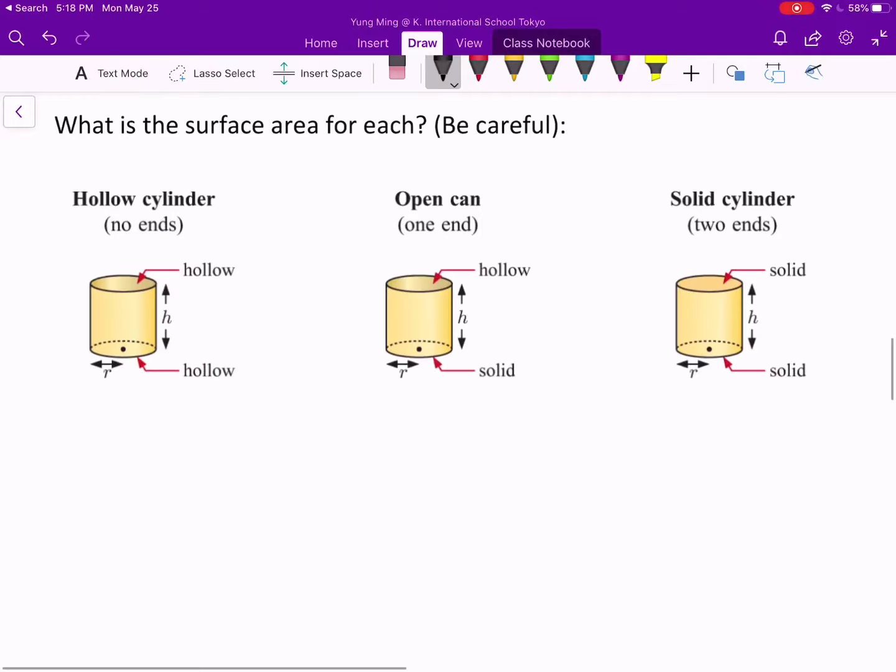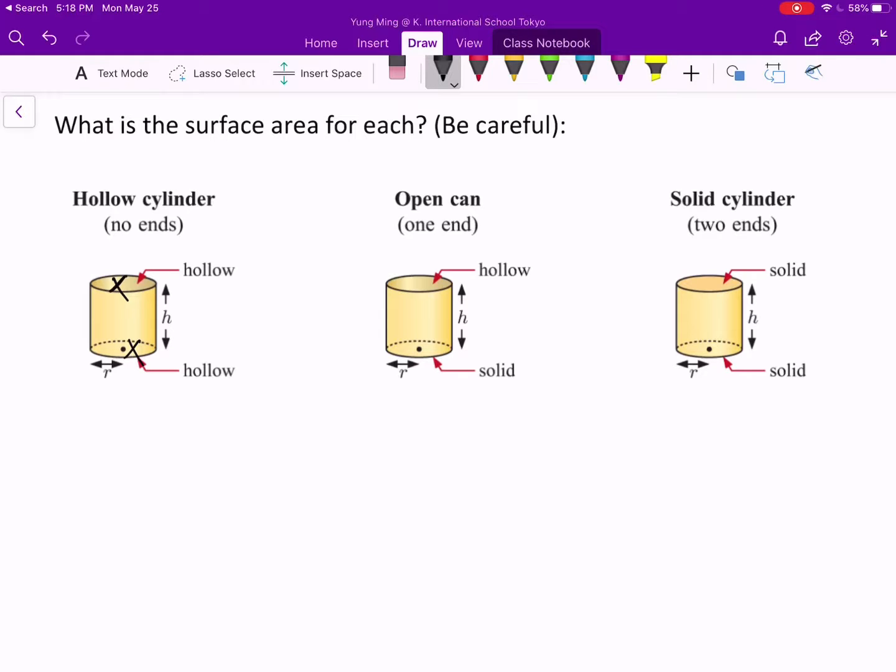Okay, now the next thing that we want to talk about is something that we probably need to be a little bit careful with, because a lot of times in real life, objects are cylinders, but they are cylinders in a different way. Right? For example, you could actually have a cylinder with no cap and no bottom. Right? For example, if you're a tube, if you're just basically a hollow tube or a hollow hose, then you are expecting your tube to be open-ended on both sides, right? So that the water or the air can go in.